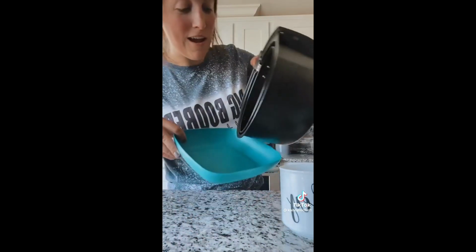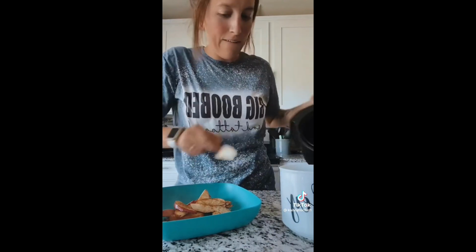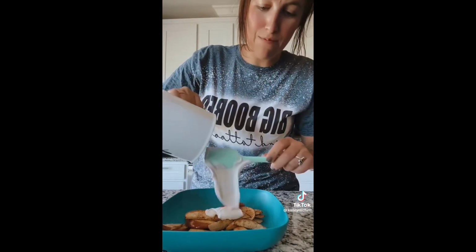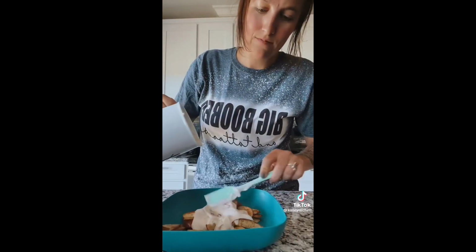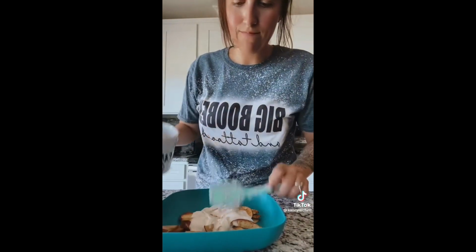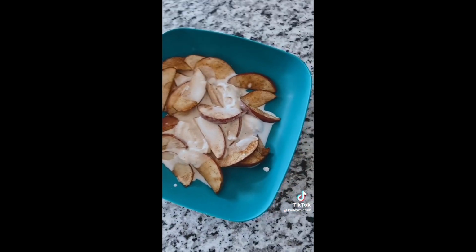Alrighty, so once they're air fried, you're gonna dump them in here, and I wanted them like baked apples texture kind of, so like super soft. And then take your whipped topping and put it all on top. Kind of like baked apples and ice cream. And then that's how it looks. So it's melting, but that's how they look. Yummy.